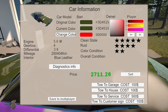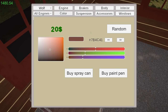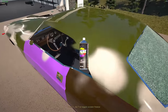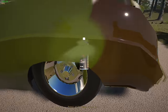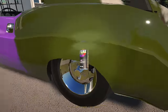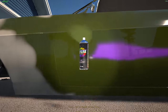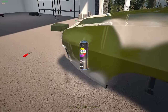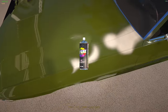What color is this? Puce? 3D4515. Yeah, that looks about right. Probably need more than one because half the car is a different color, but just gotta roll with it. All right, paint this door. And again, we're not looking for perfection. We're just trying to do it better than it was, to make it feel like to somebody who's a collector, like, yeah, that might be salvageable. We don't care if it is. As long as they want it, that's all that matters.